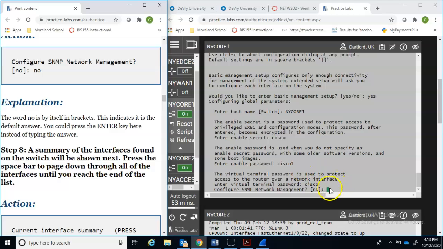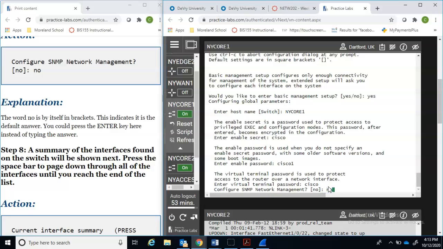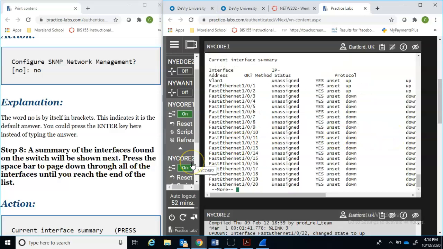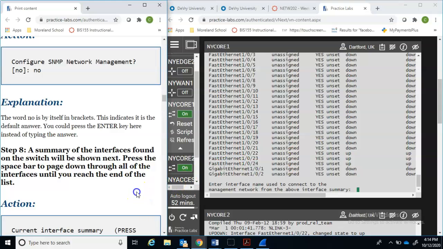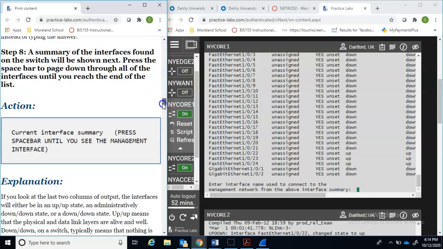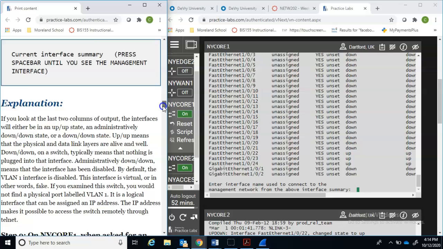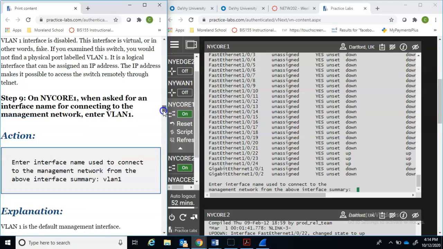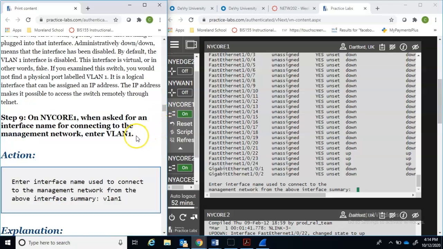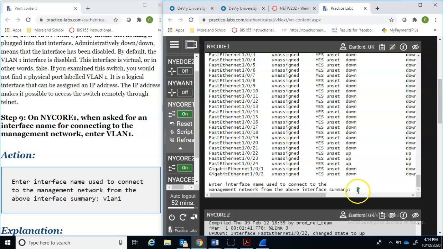And no here for the SNMP management. Okay, you can either hit enter or spacebar through there. Interface summary VLAN 1.